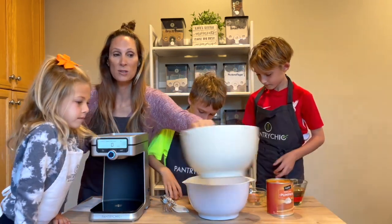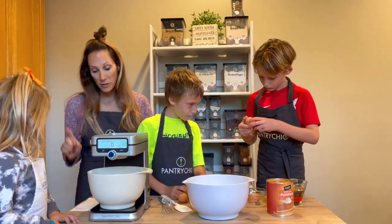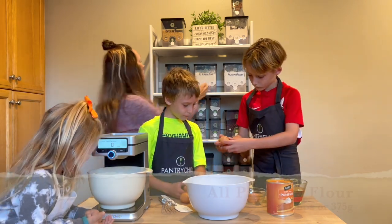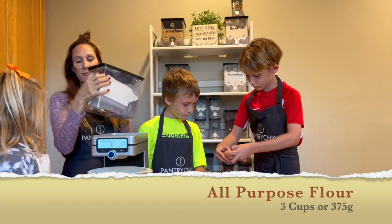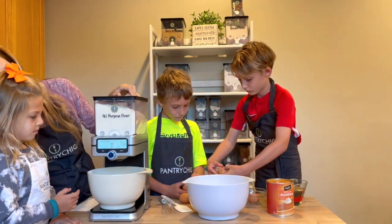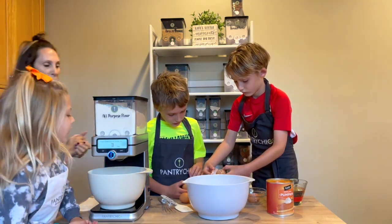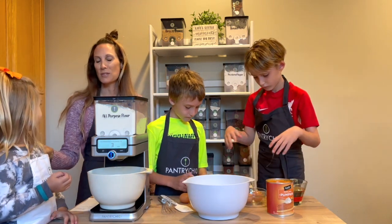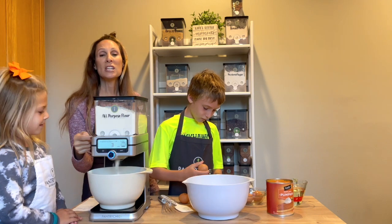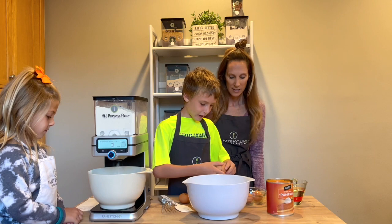Reese, we're going to do the dry bowl now. So now we have a dry bowl. The first ingredient for the dry bowl is 3 cups all-purpose flour. So here we go. Here's our flour. Let's see if we're already at 3 cups. Okay, Reese, how many times did you push the button? You pushed the button 2 times. Yes, 2 times. 3 cups of flour. The Pantry Chic system is actually dispensing by weight, so we'll get that accuracy.